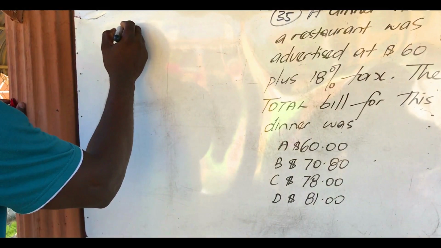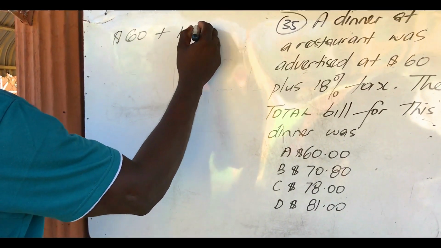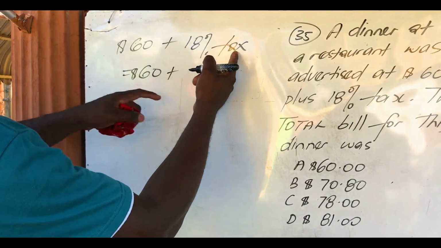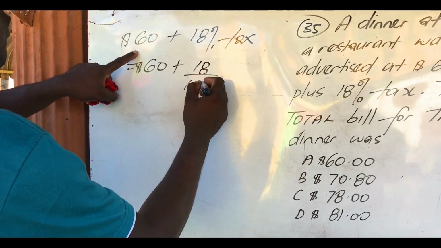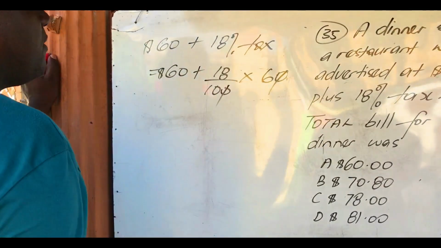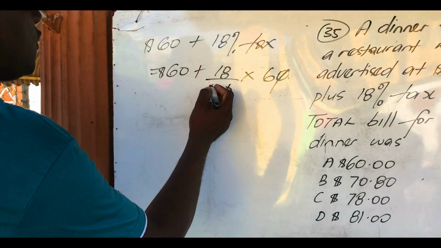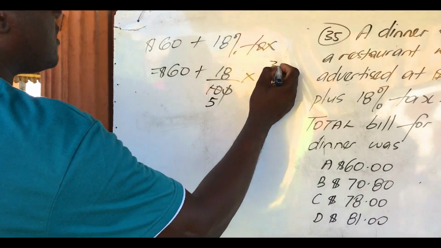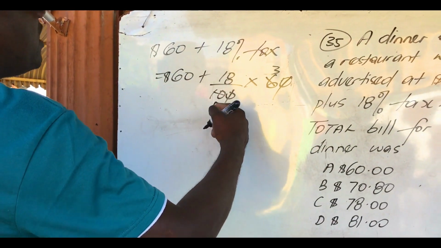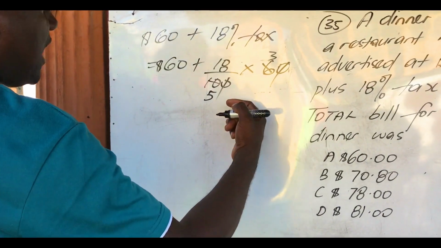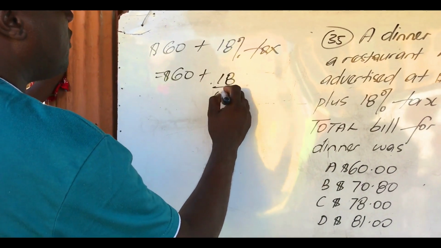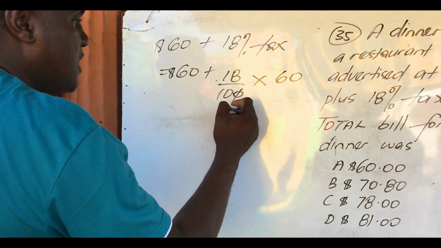18%. So you quickly write down the $60 plus 18% tax. The tax is on the $60, so it's 18 over 100 times the 60. I can say 0 cancel 0 right here. Now you may say 2 into 10 is 5, 2 into 6 is 3, but dividing by 5 or other numbers may not necessarily be as easy as dividing by, say, 10. So what you could simply do is, okay, you have 18 over 100 times the 60. I say 0 cancel 0.